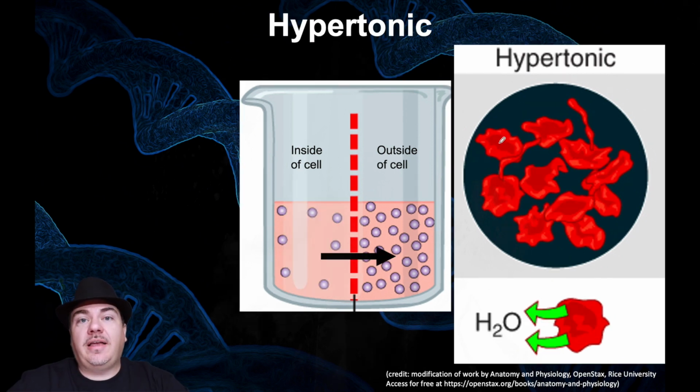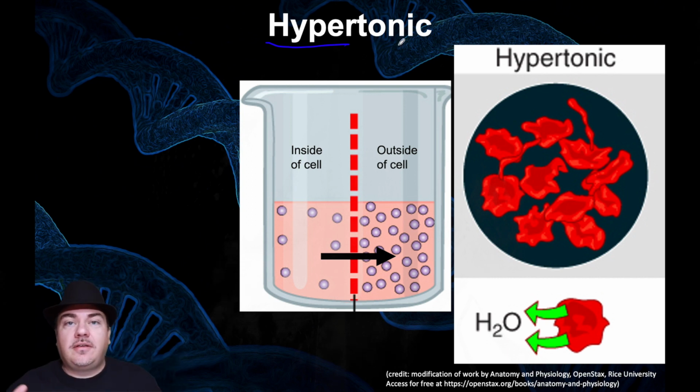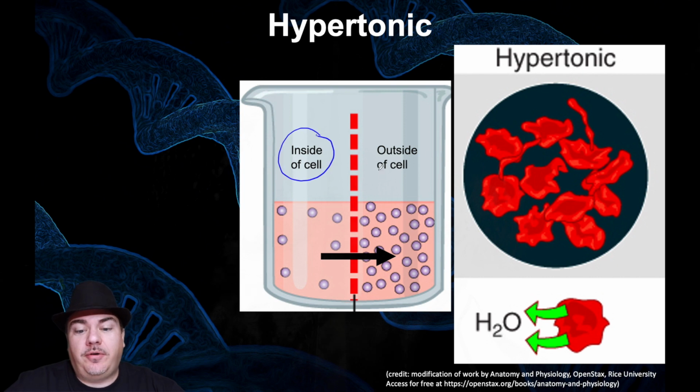The next term is hypertonic. This term, hypertonic, means more solute. If you think about it, that makes sense, because hyper, you've heard that prefix before, like a kid is hyperactive, meaning more active, right? So hyper means more, so hypertonic means more solute. So if we take a cell and we put it into a high concentration, let's say a salt solution as an example, that means we're putting that cell into a hypertonic solution.